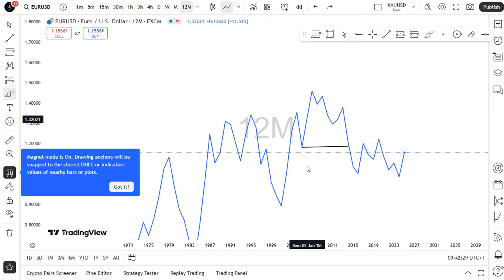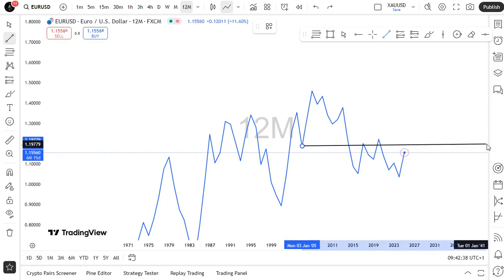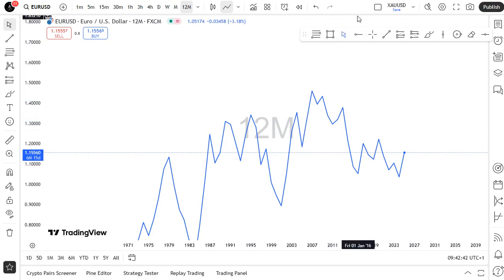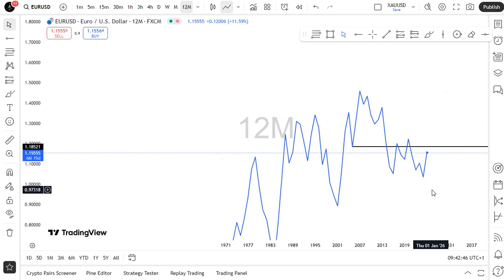So that's how we spot our market structure shift. The most recent break of structure, or let me say the most significant break of structure, happened on this level. In fact, that could even be one of the key levels I may be taking note of, most importantly.